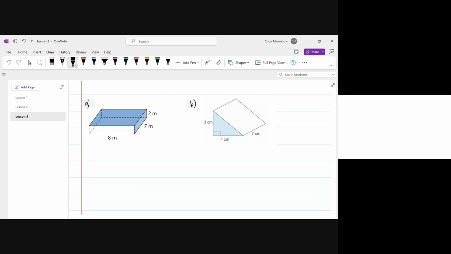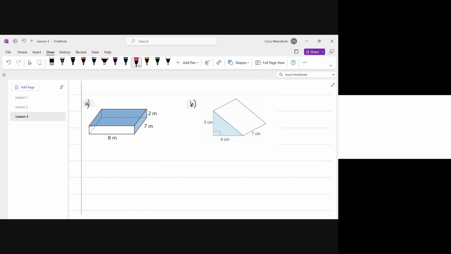All right, are we ready? Shall we have a look at the answers? Okay, awesome. So in A, I know that I can use that as my base, but really because it's a rectangular prism, I could use any of them as my base. It wouldn't matter. Let me show you why. If I used this part as my base, and my height going in that direction, I'm going to come out with the same shape on the other side.